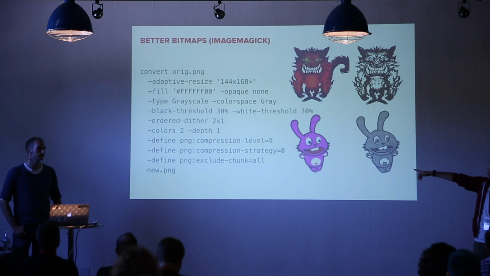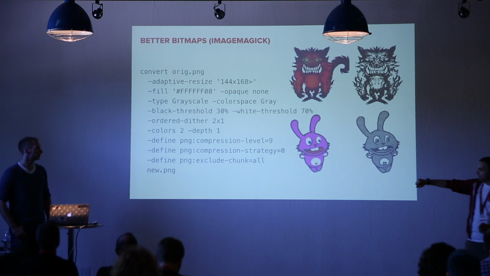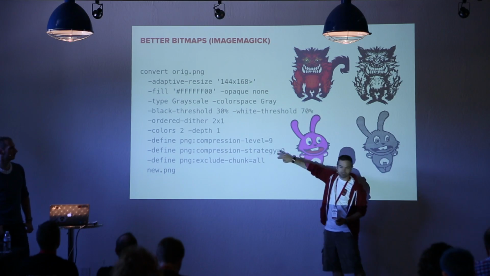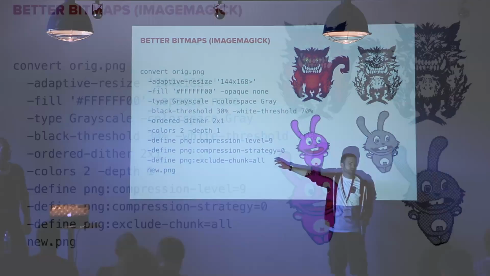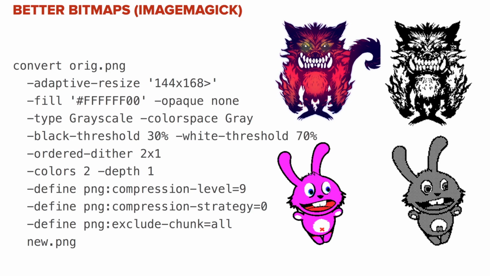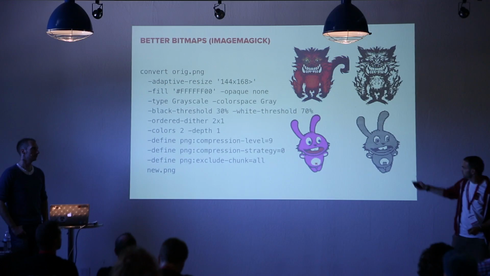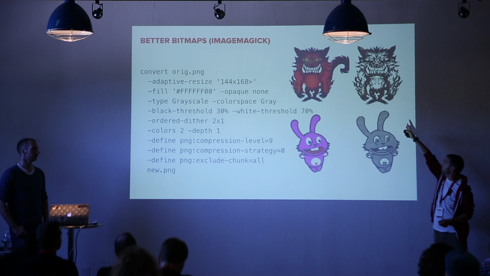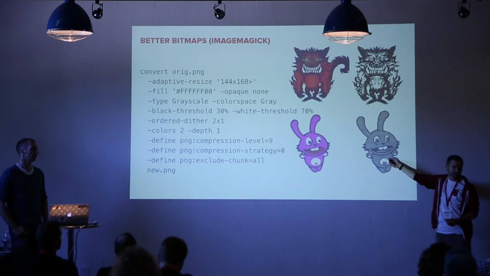We're going to tell ImageMagick 2 colors, depth of 1, and then all these last 3 things, these are just to make sure that the PNG is rather small. So if we're using my PNG demo library, it's going to be the smallest size because we're going to compress it pretty high. We're using a good strategy, and we're removing all of the metadata that we don't care about, like when was the picture taken, who took it, was it modified by Photoshop or ImageMagick or from some random website. And we're going to output the new file. You can see here, this one I converted over just to black and white. This one I did the dithered gray.